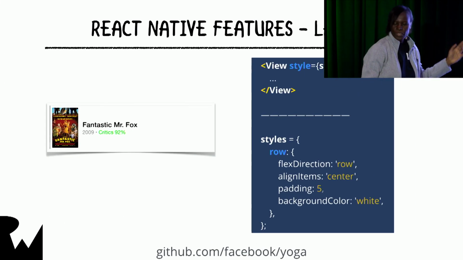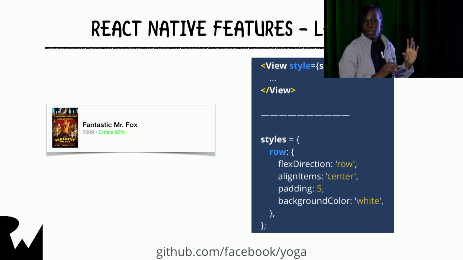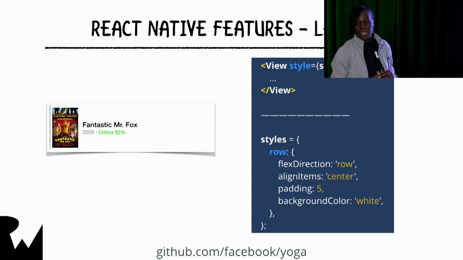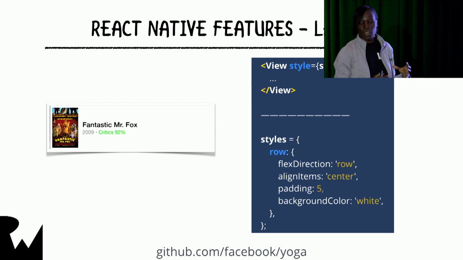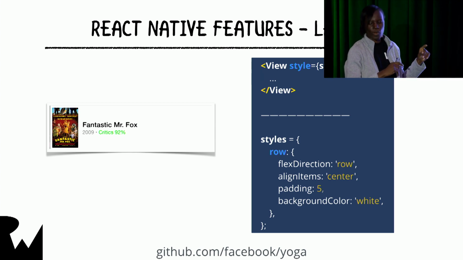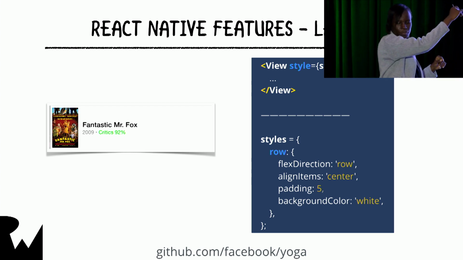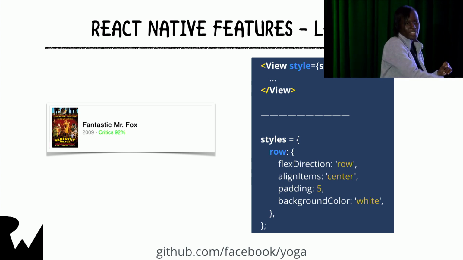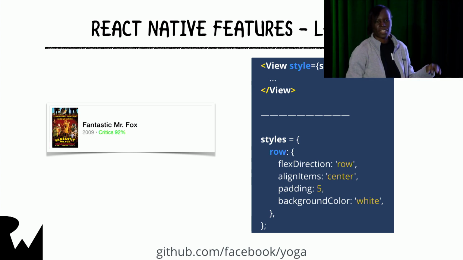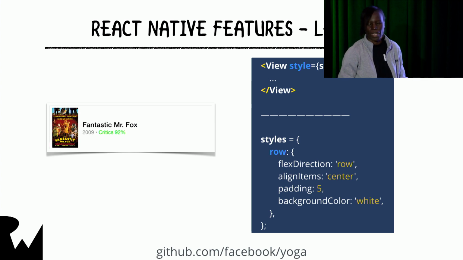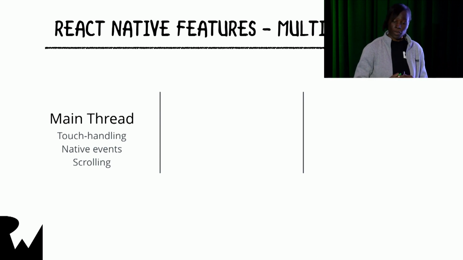As an example, you can see here, this is a row which represents a movie app. And if you look at the code in here, there's a view and then a styles property with the objects. And here you can see that there's a row property which says that everything is flowing on a row, and you want things aligned on the cross-axis in the center. And then you can add other things for padding and background color. It makes it really easy to do layout with React.